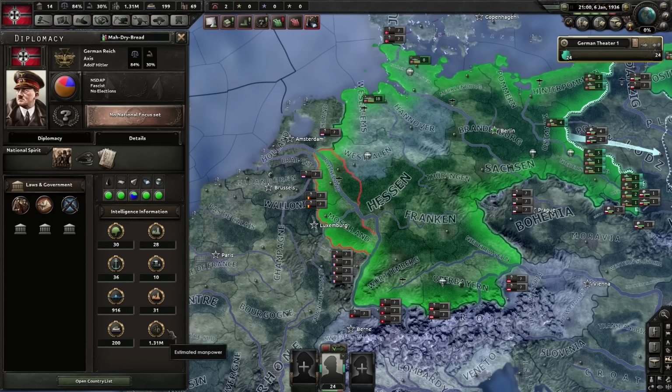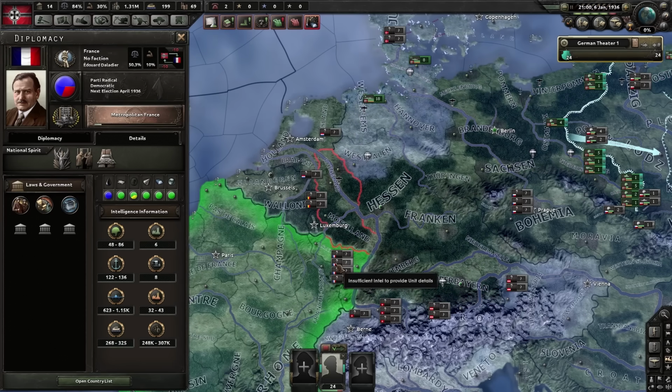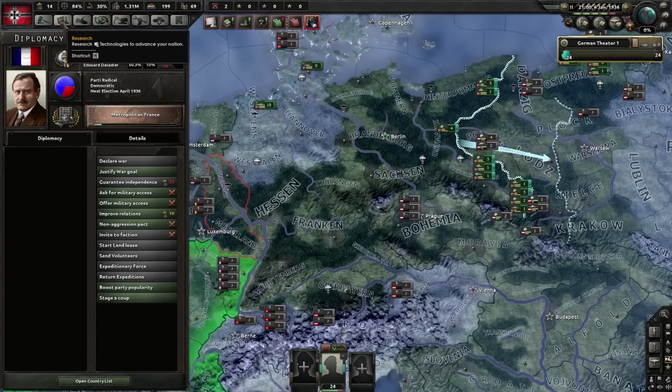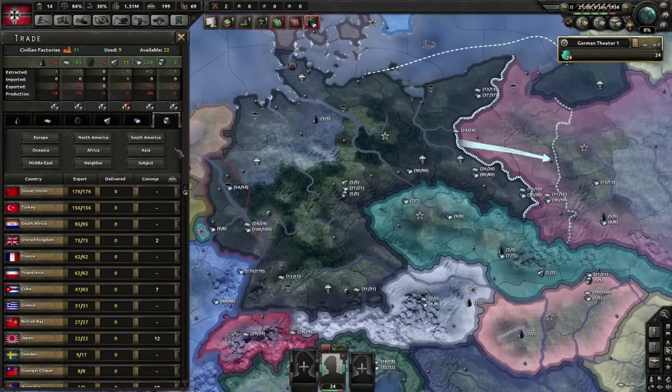We have many more factories in them. We generally know that with a little bit of a build-up, we could crush France pretty easily. We want to go over to trade now. This menu looks very complex, but it's not really.